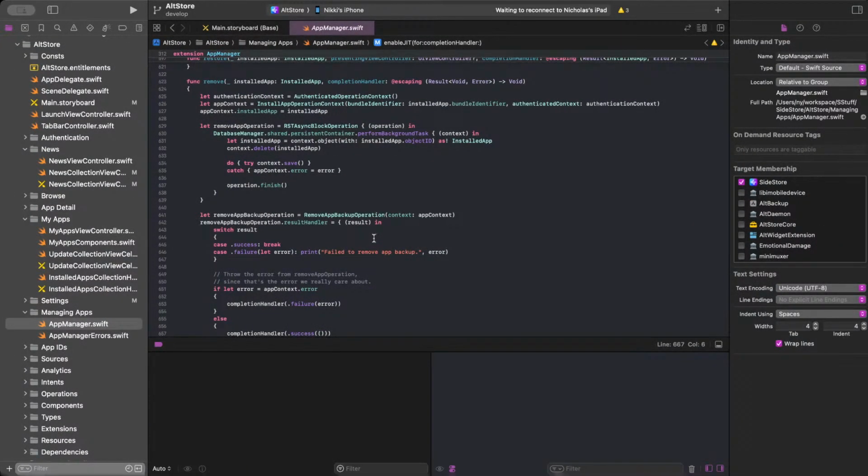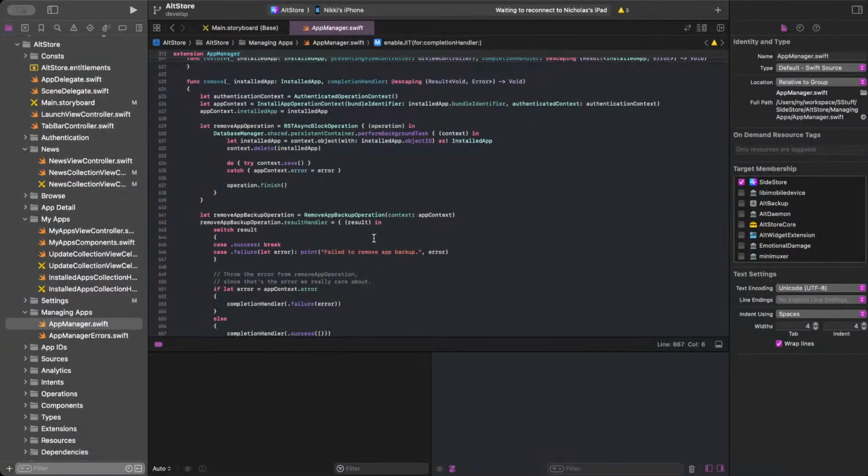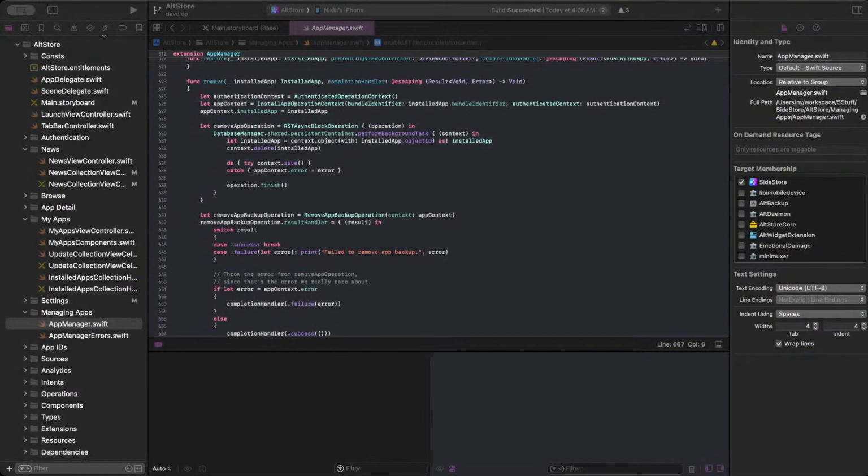I'm hoping that I can finish it up, get it to 1.0, get it to a point where I can stop working on it. But the goal, eventually, is that this will be fully self-sustaining. Other people will be able to contribute and add features a lot easier than with AltStore. AltStore makes it very difficult because everything is just one big file. SideStore hopes to modularize everything, make everything easier for contributors and other people to contribute.